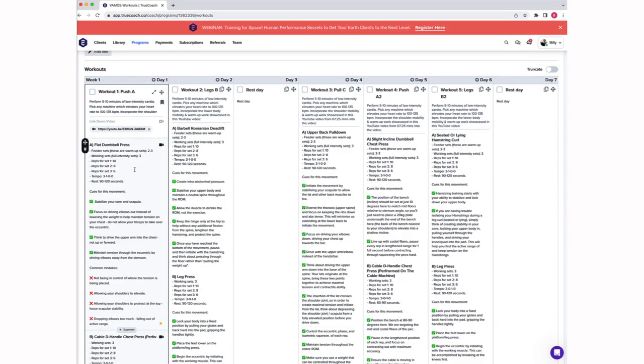Now, over the next few weeks, we're increasing from 3 working sets all the way up to 4 working sets, depending on his ability to recover and respond positively to that training stimulus. And therefore, of course, we're looking to increase volume applied to his chest as a body part specifically over the coming 4 to 12 weeks as well.